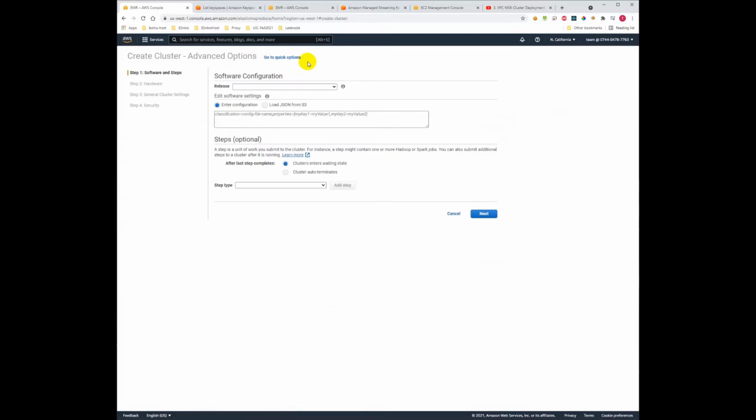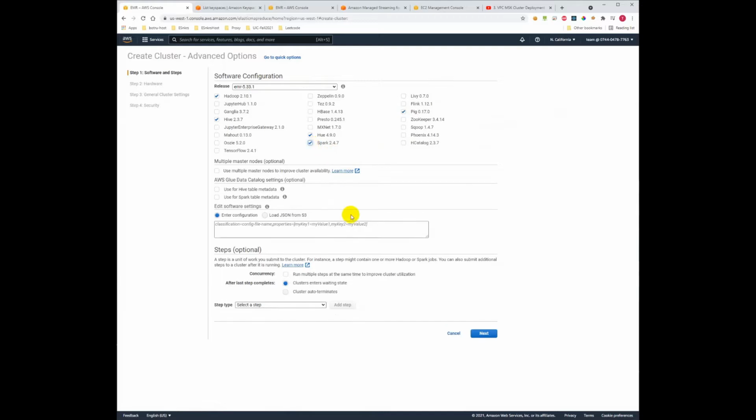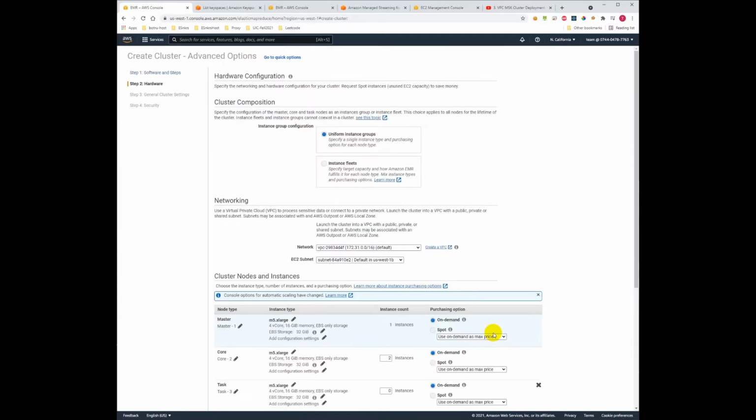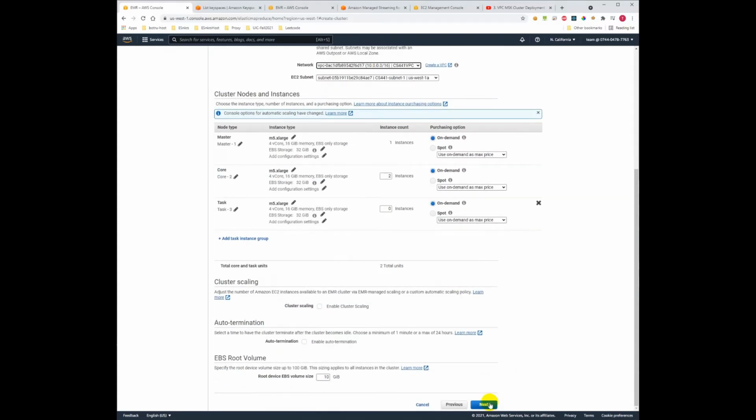Click on advanced options, choose the default release, make sure to check Spark 2.4.7, click next, and make sure to choose the same network as our Kafka VPC as in the previous video.